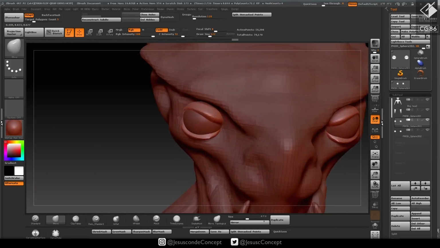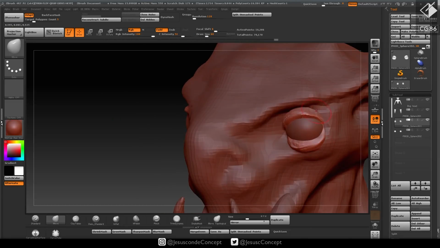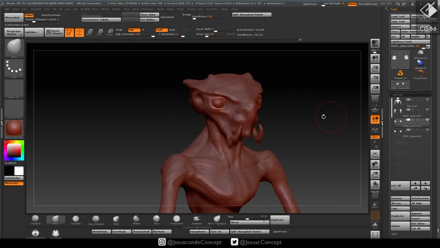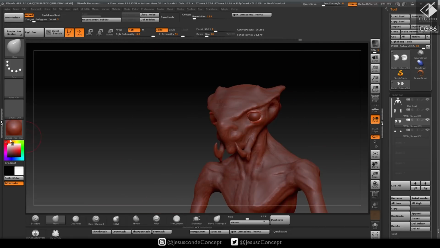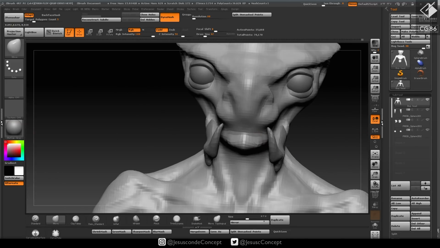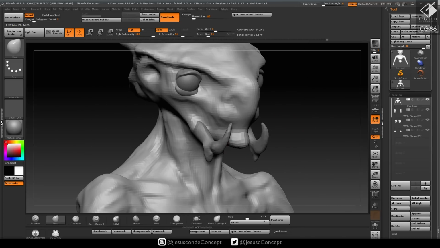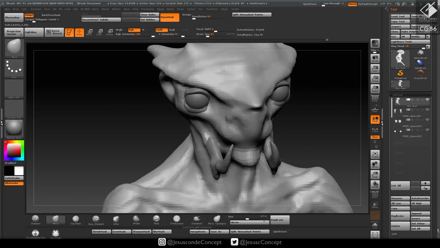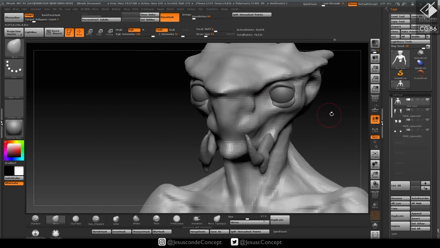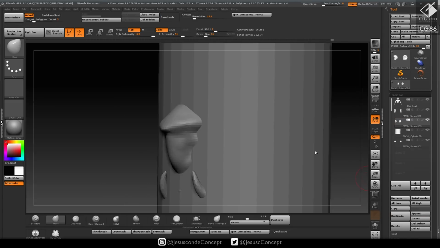And if I need to do anything else, I just duplicate those eyes and start sculpting from there. You're gonna see that a lot later on in the video. So you don't have to create a new sphere all the time. You can just reuse some of the geometry that you already have. It's basically one of the advantages, I guess, of working digitally instead of traditional sculpting. Not that they are similar in anything. Just the fact that your sculpting is similar, but everything else is pretty different, I think.